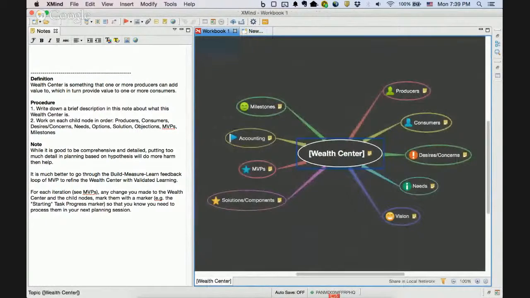So before I get in, I want to describe what a wealth center is. For people who don't know, wealth center has a definition over here. A wealth center is something that one or more producers can add value to, which in turn provides value to one or more consumers.